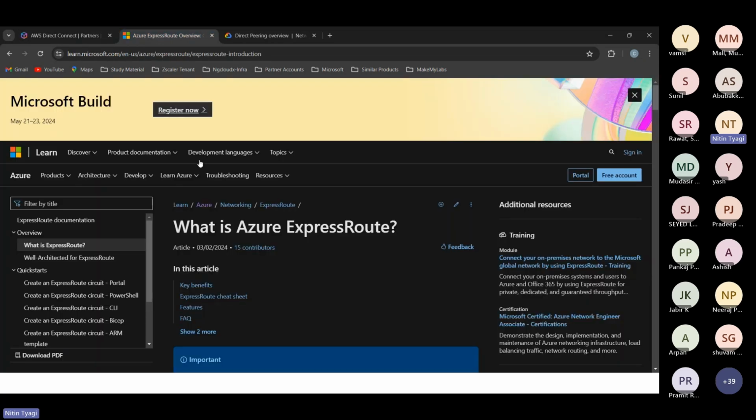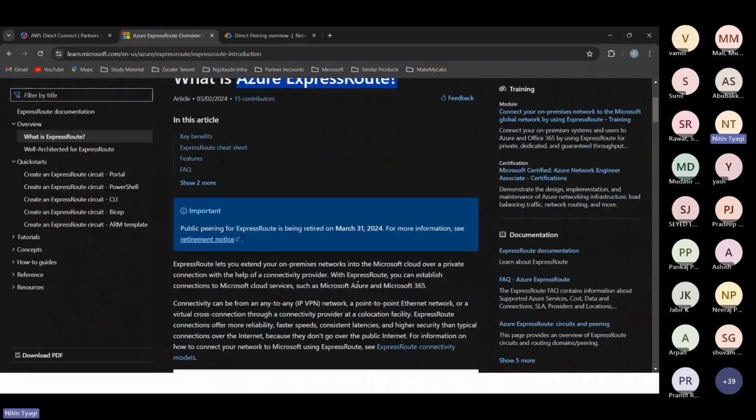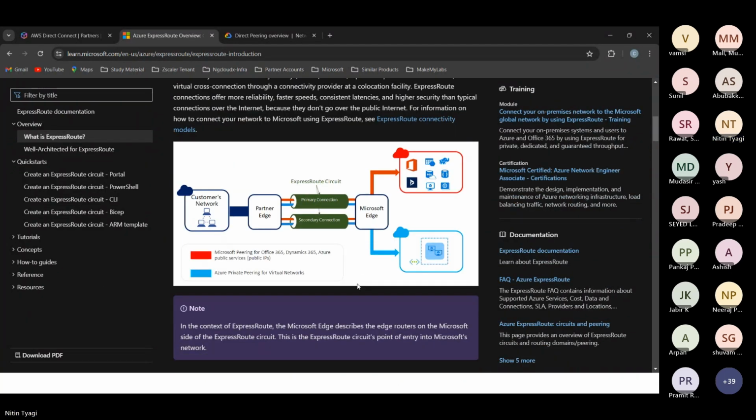If you go to Azure, this is ExpressRoute. It is the same connectivity. The partner edge, the partner will be your ISP only. Your ISP will provide you this direct connectivity to the Microsoft Edge.